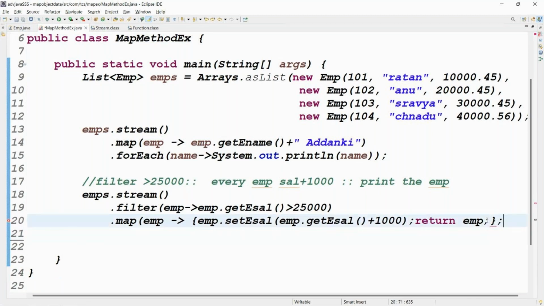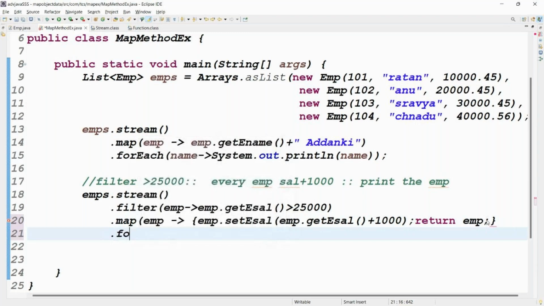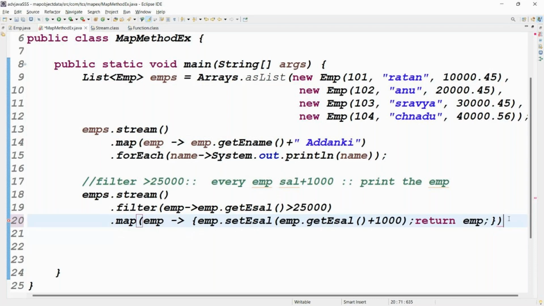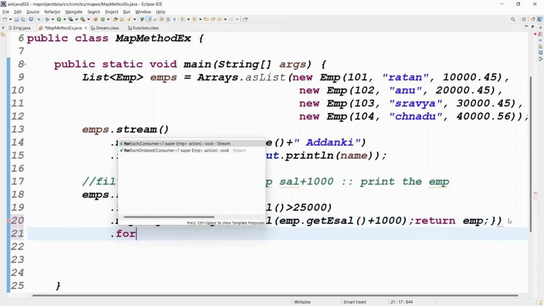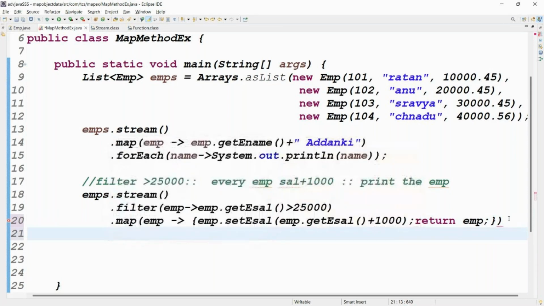No. Here we need to call the forEach method. But why is the forEach method not coming? Think about the brace. Here the extra brace is required, this is the brace from the lambda expression syntax, na? Now you can call the forEach method.